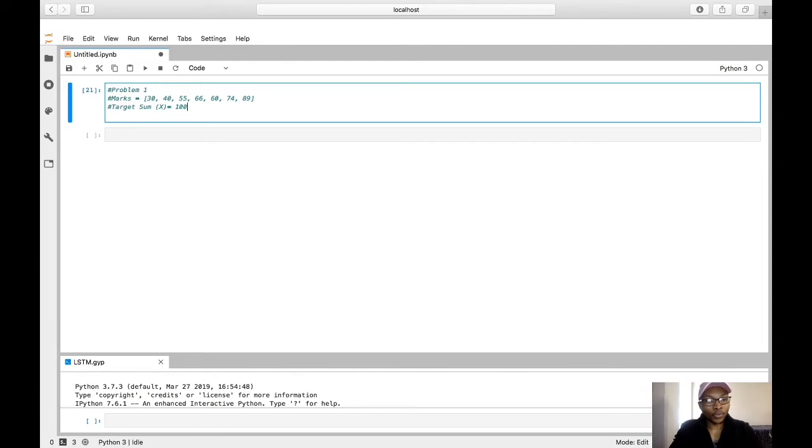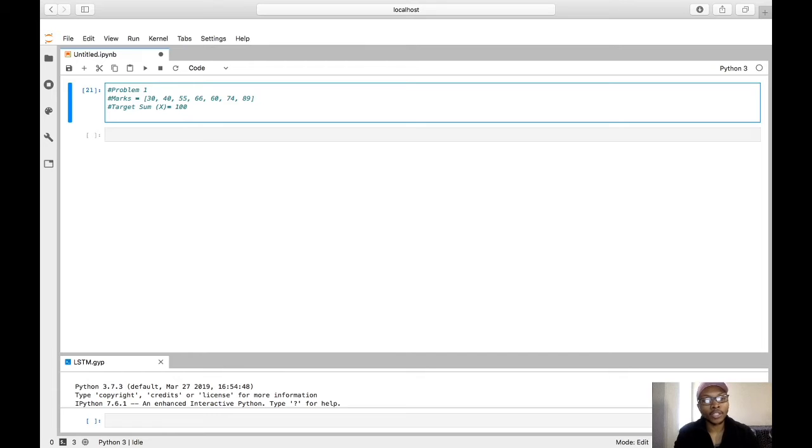So if you go through this array, already you can see that we have 30, what can we add 30 to? So we can't add 30 to anything. 40, what can we add it to? So we see that we have 40 plus 60, it can give us 100, right? Is there any other number? No. So we don't.